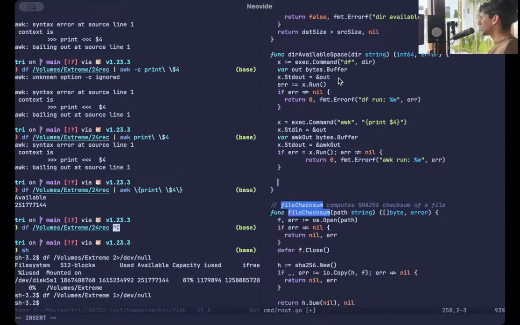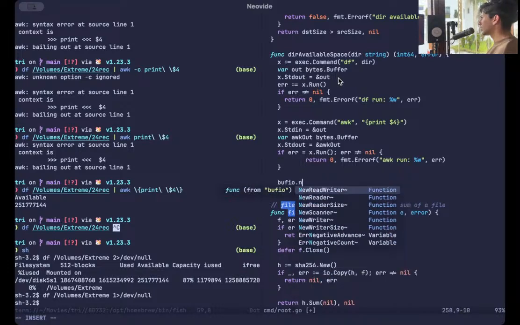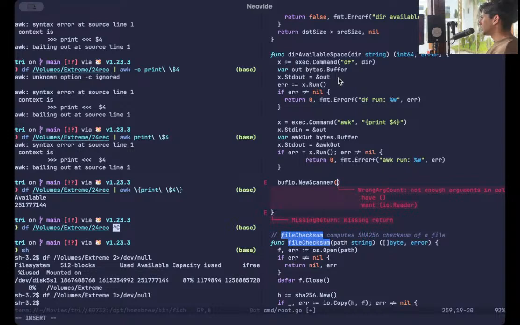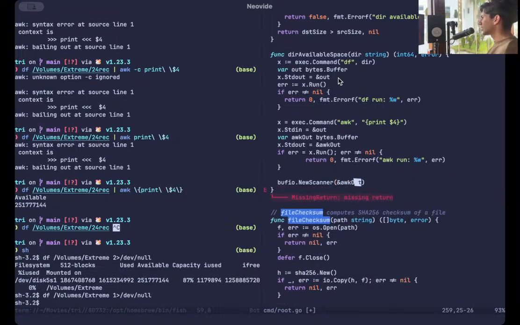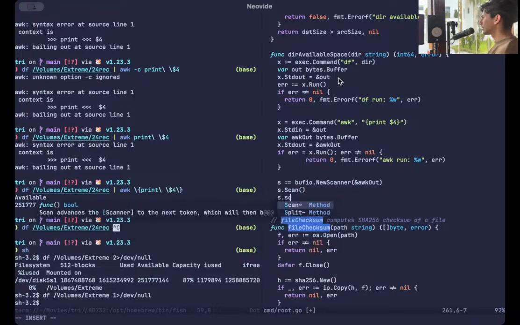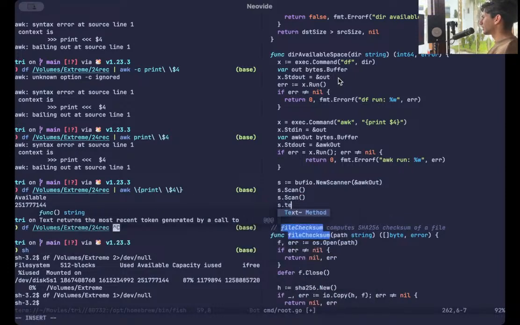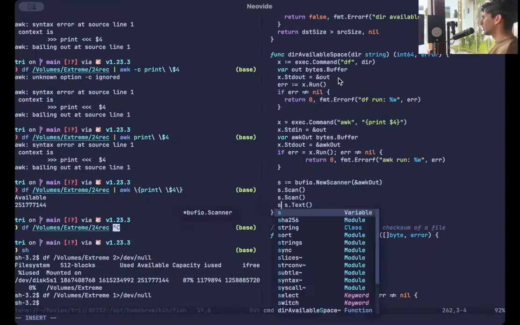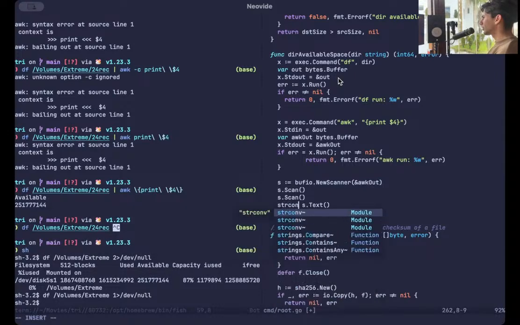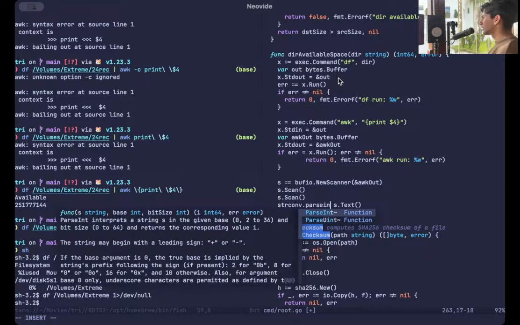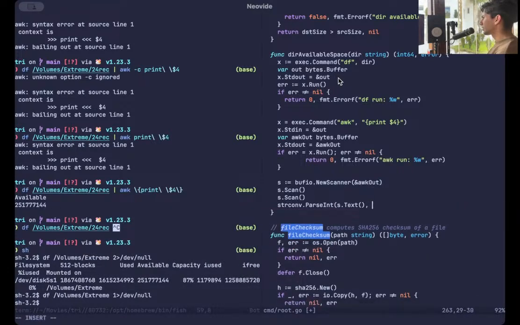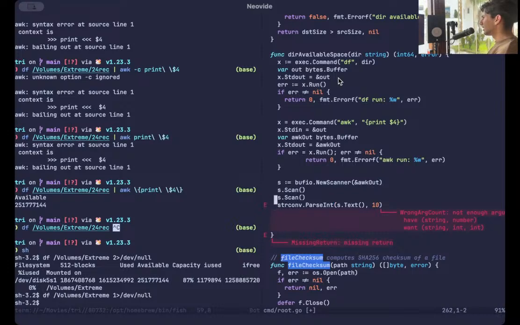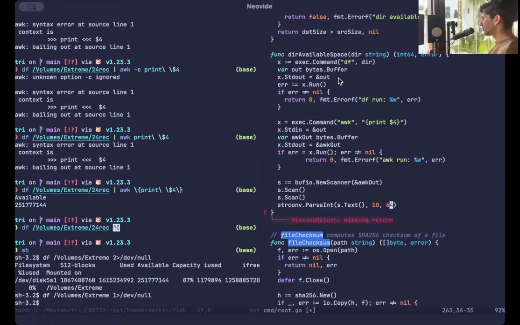So I can just get bufio.Scanner, or .NewScanner, and it needs a reader, and let's call this s. s.Scan first time, s.Scan second time, and this time I need s.Text and parse it as if it was s.String. strconv, sorry, .ParseInt from s.Text, base 10, and I think the resolution is 64 bits. So here it's 64.